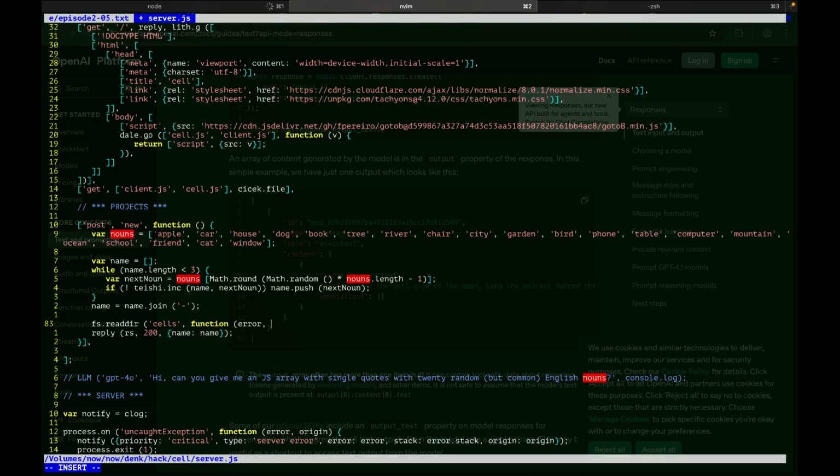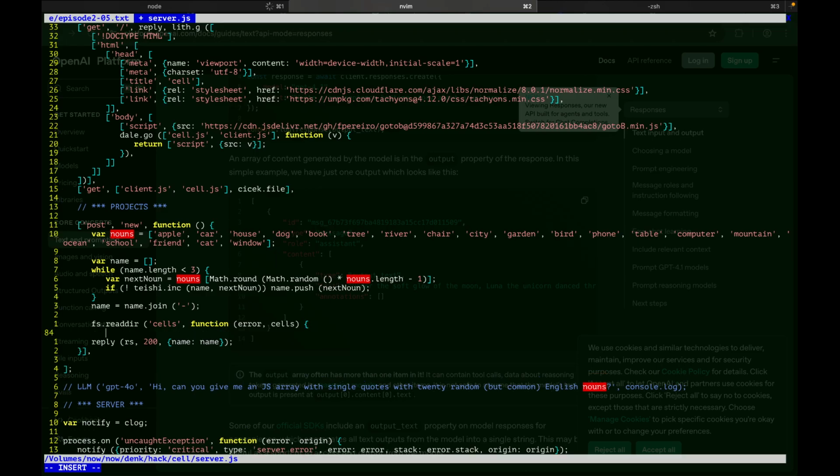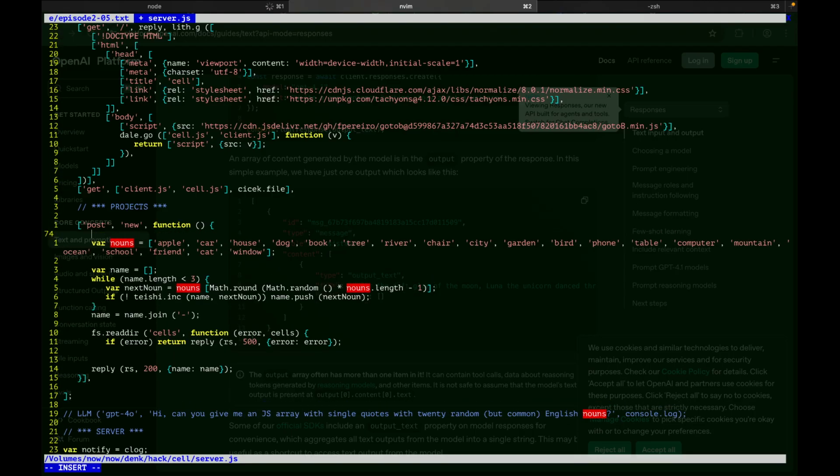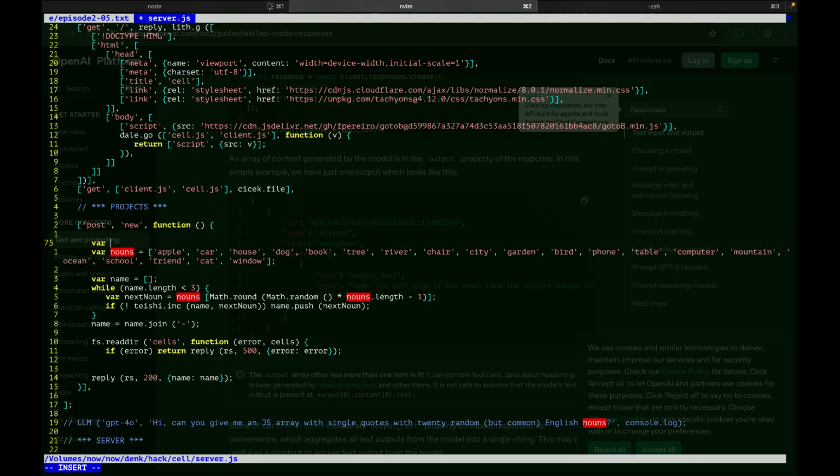There's an error here on the cells. If error, typical thing. Boom. Let's just get this, make name. Boom.